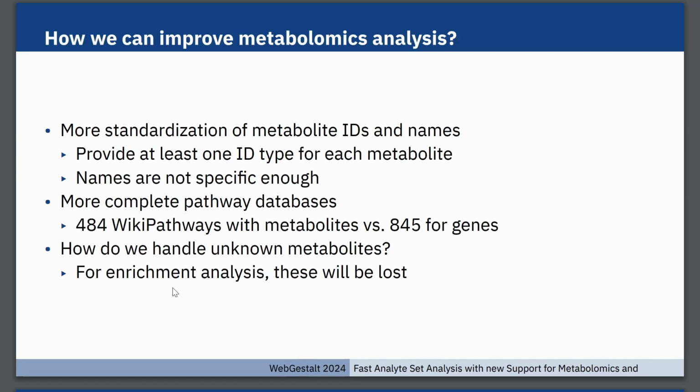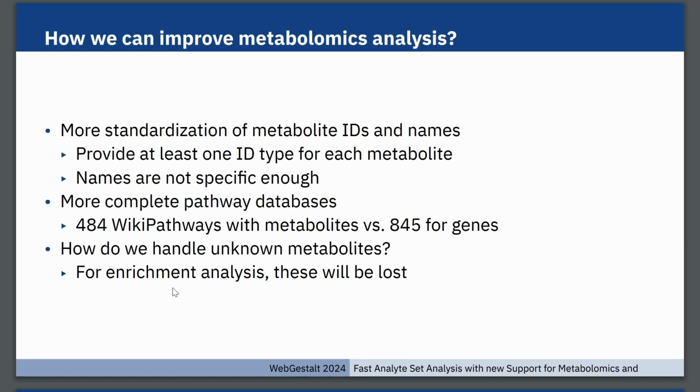Because if you publish it without that, we may not have access to all the information that we need to resolve what metabolite you're actually talking about. Something else we would like to work on is the naming scheme. It would be nice for us to just import names and tell you what ID type it is, but the naming scheme is very complex. So just saving your metabolites by their names is not enough for other people to be able to use the data efficiently if they're looking for enrichment analysis or integrating it with different omic types. That's a request I have as someone who's working on this tool.